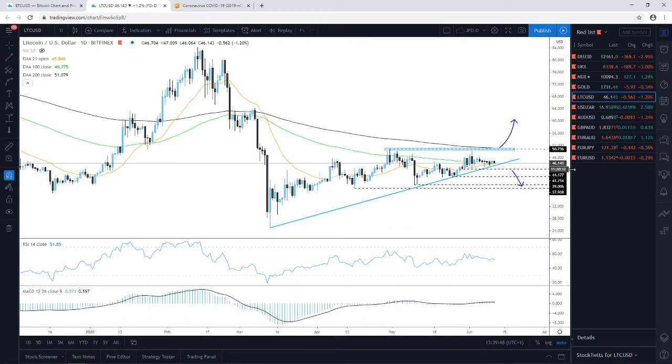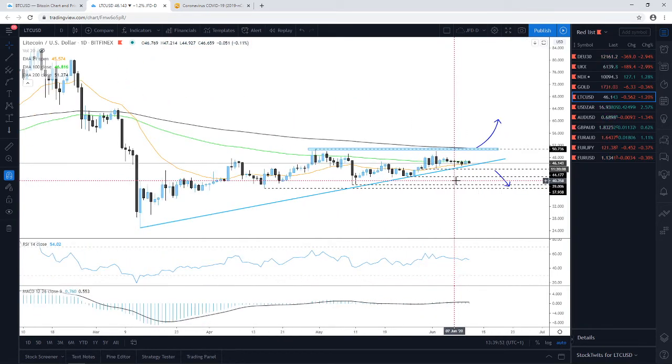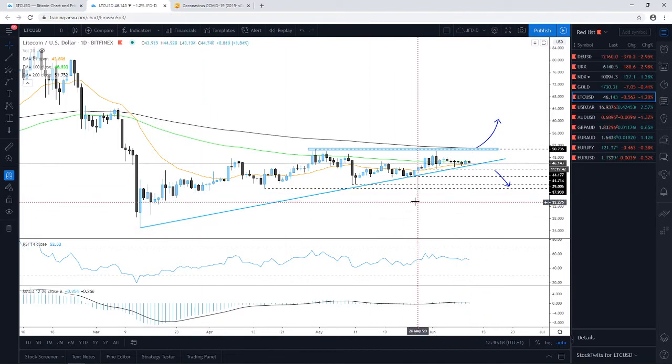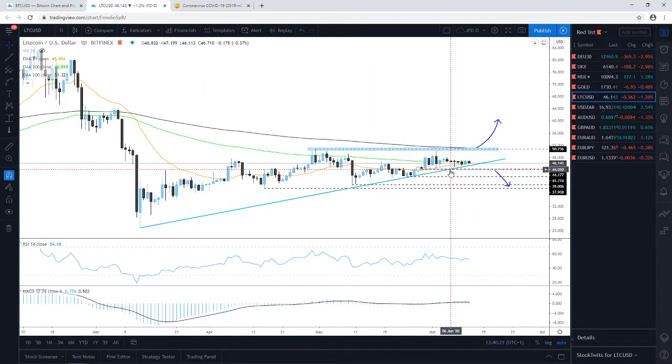Litecoin — haven't looked at this one for a while, and it's on the boring side. Similar to Ethereum, the price is still stuck below April's high near the 50.74 zone, while still balancing above the short-term upside support line taken from the low of the 13th of March. The crypto continues to create higher lows, but it's struggling with this key barrier which also coincides with the 200-day EMA. We cannot really do anything until we see a clear violation of one of these lines.